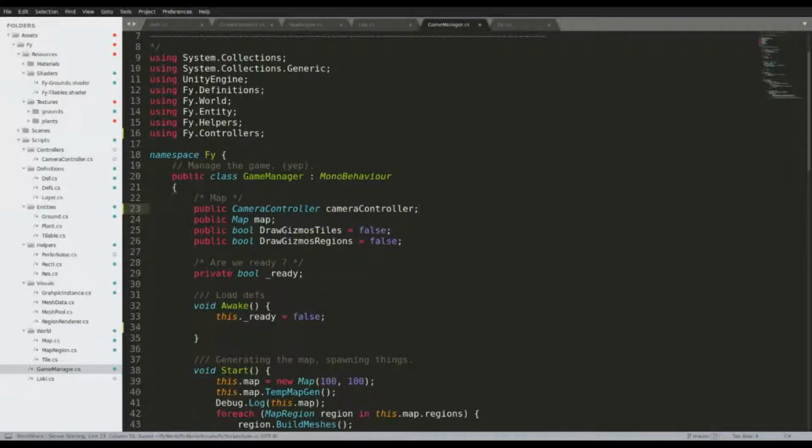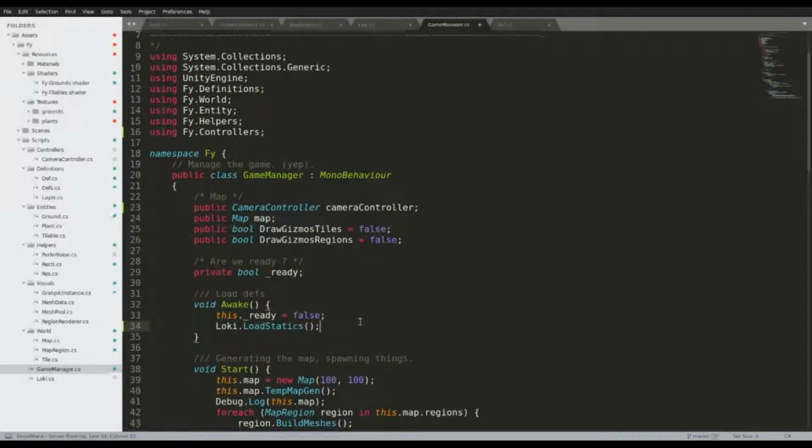So in Game Manager right now, let's do Loki.logStatic, right?